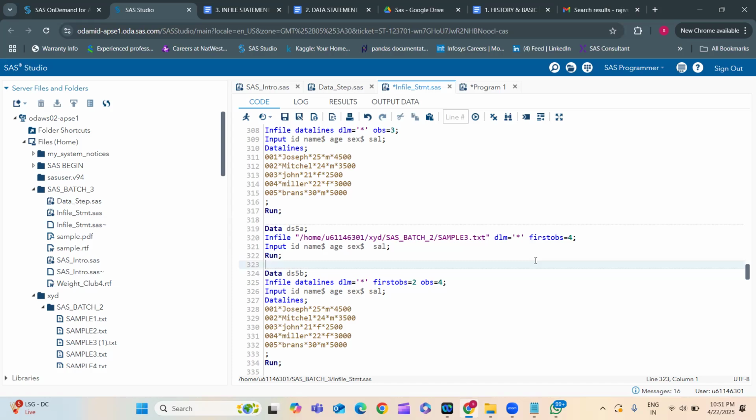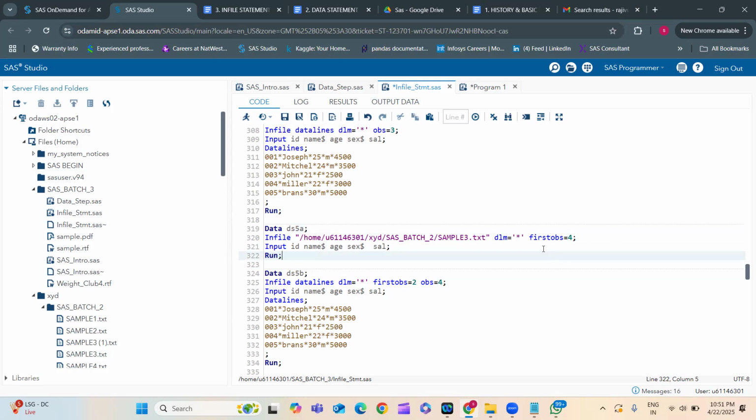So I gave firstobs equal to 4. Whenever we fetch data from an external source, it gets ingested into the SAS dataset. The SAS dataset name is DS5A.